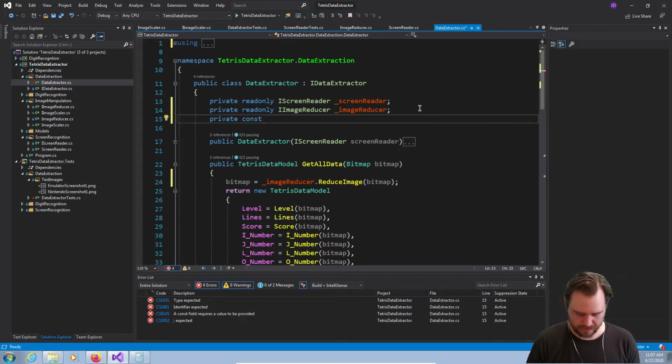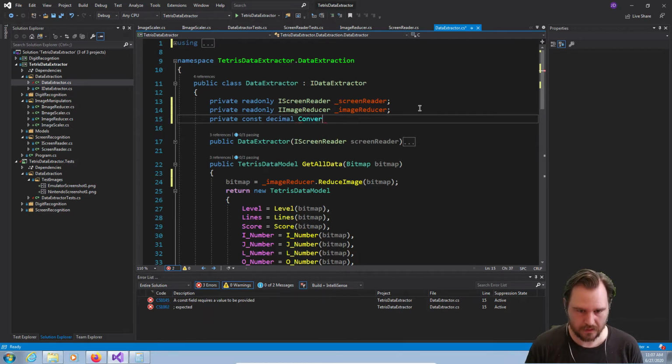What I'm blanking on is what I want. This is going to be a constant that's used for conversion. Just call it ratio.